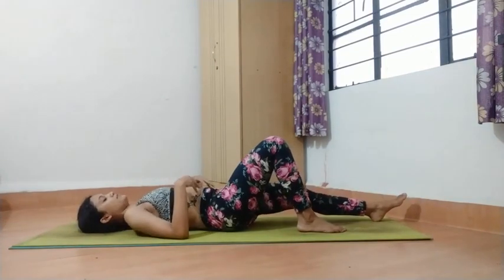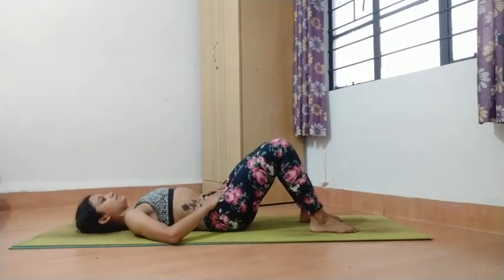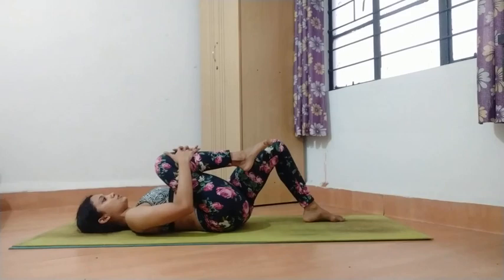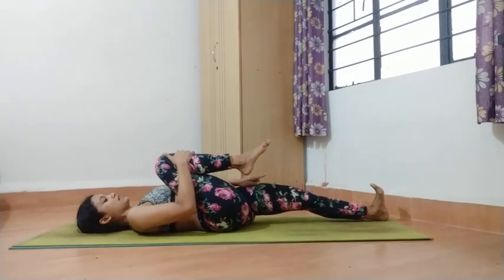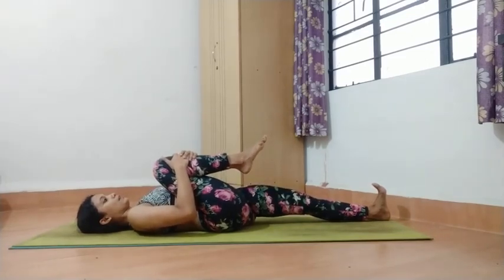So at first, make sure your pelvis is neutral. Hug your right knee to your chest. This is how we begin. Your left leg is going to be straight on the mat, and try to keep your toes flexed and keep your inner thigh contracted. You can hold this for a bit.